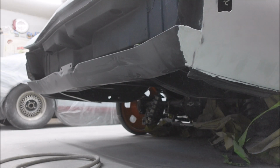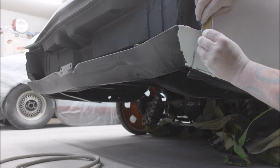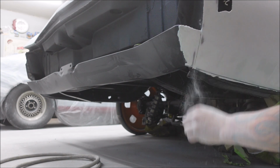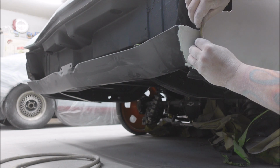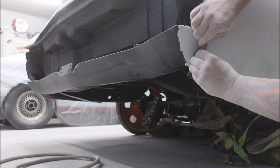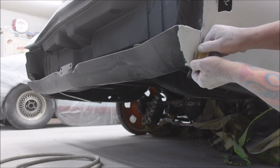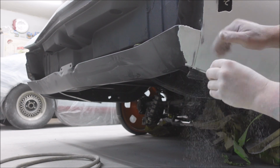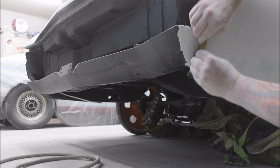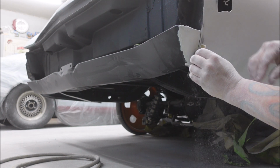Now, usually I clean that up with a Sawzall blade, or I'll cut down each side with a razor blade. Or you can take a piece of 80 grit, fold it in half, put it in the seam, just start sanding. Sand all the Bondo off each edge so you get your gap back.